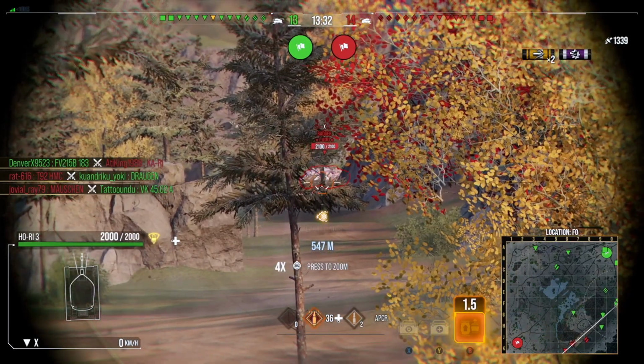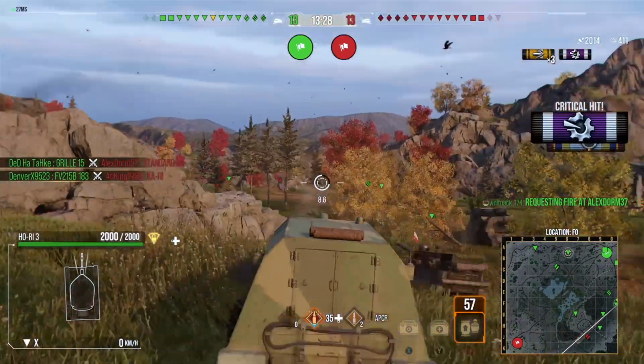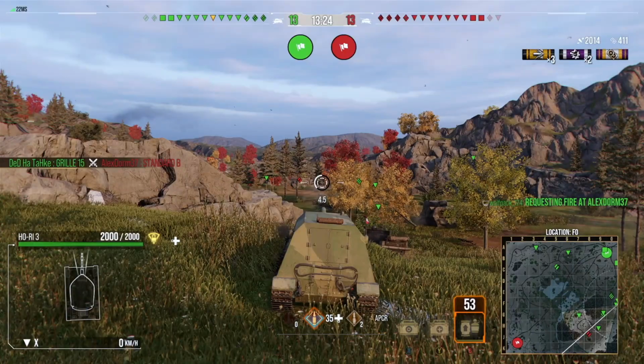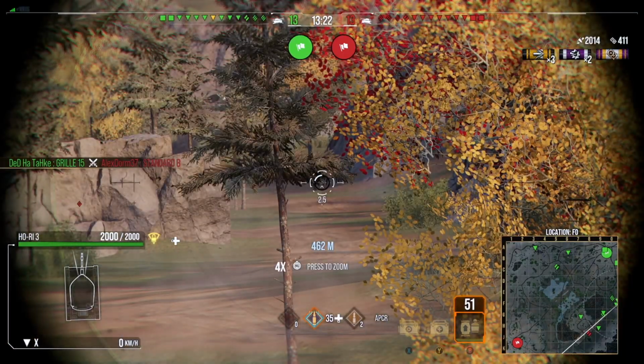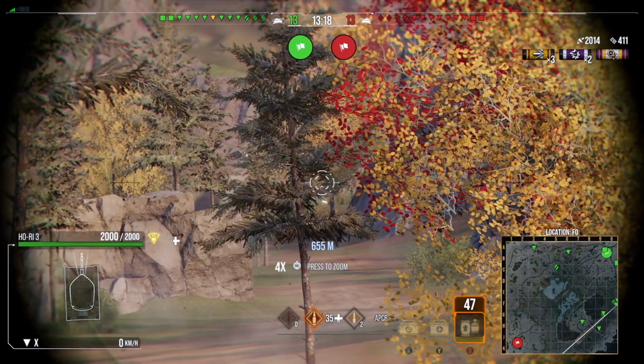There's an enemy Badger which should be able to pin. I'm waiting to try and get one through the track wheel. We do, and we pick up another shot, putting us to 2000 damage, and we pick up a little bit of track assistance as well. So we've had a really decent start to this game, landing some damage and a little bit of track assistance.